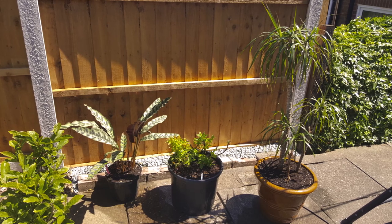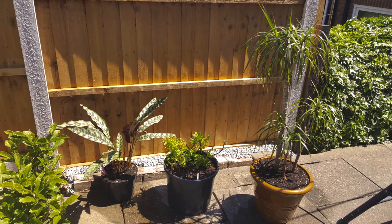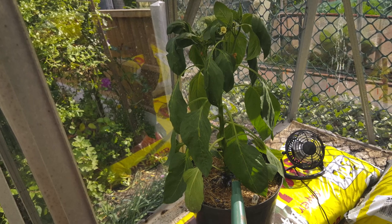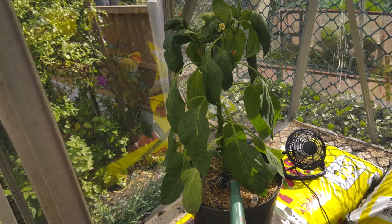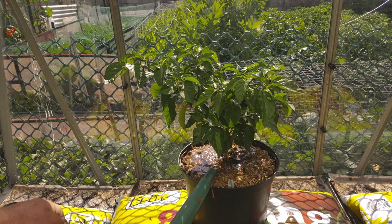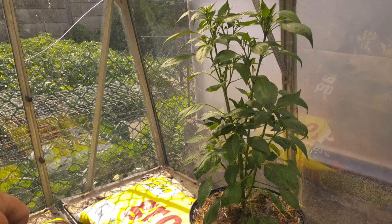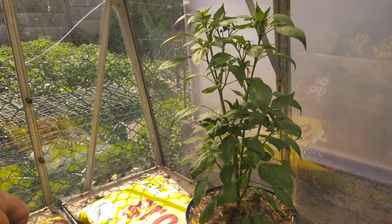On a nice sunny day the house plants come out as well and they're being fed and watered. Look after them especially with the weather we've been having. He's telling me he wants a drink so I'll give him a drink and a feed once a week — tomato feed or mason drops. Mist spray underneath when the sun goes off — that's the normal routine.